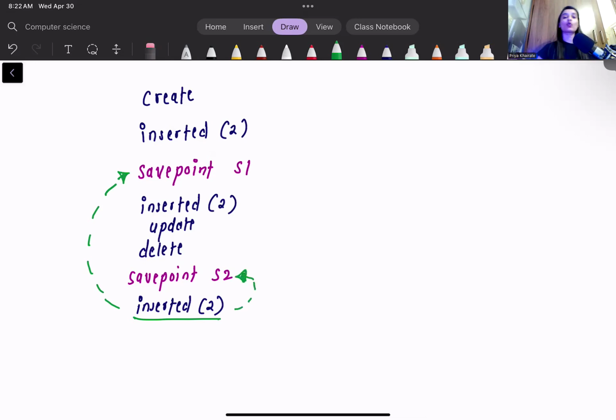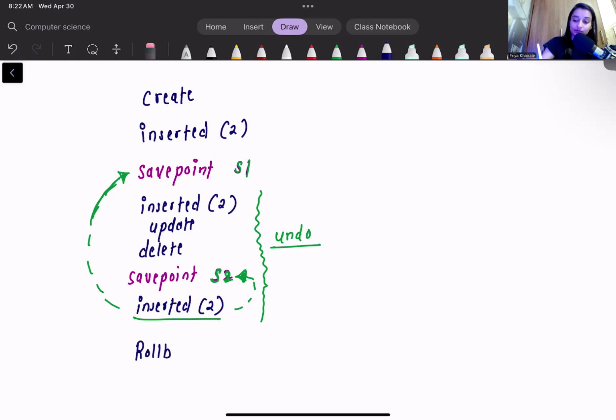Wherever you want, you can roll back very easily just by using the names of the savepoints. So if you roll back to S1, what will happen, guys? As soon as you say roll back to S1, after S1, whatever changes you did, including the creation of S2, everything will be undone.